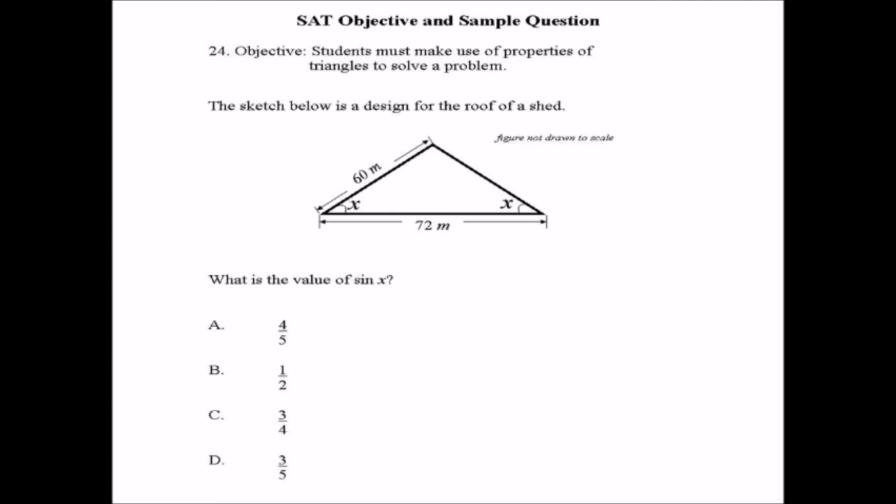You know it's the roof, so you need to draw a line straight down the middle, line of symmetry for that roof, and then use the triangle to find sine of x. That's the best that I can help you with. Again, this is an easy problem. This isn't medium or hard. It's straightforward, once you know Pythagoras.